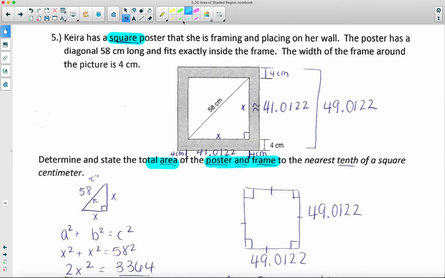So what we have to look at is what's given. And what's given is this diagonal. And this diagonal actually divides the square into 2 equal right triangles. So, yep, you guessed right. A right triangle with one diagonal and 2 of the sides that are the same, because it's a square, leads us to the Pythagorean Theorem. Here it is.